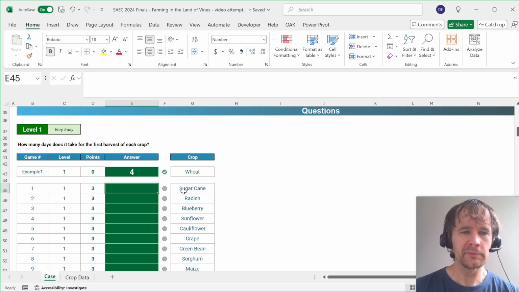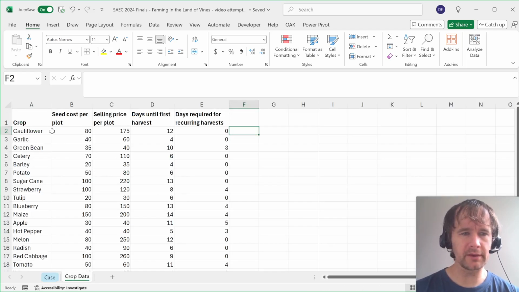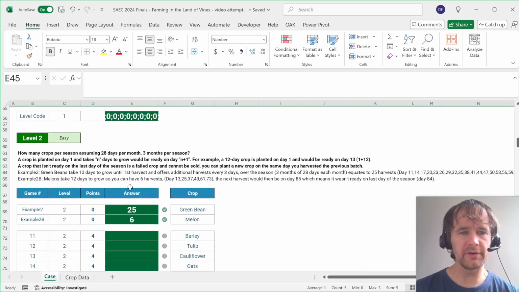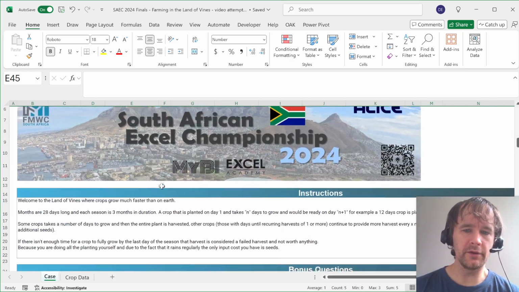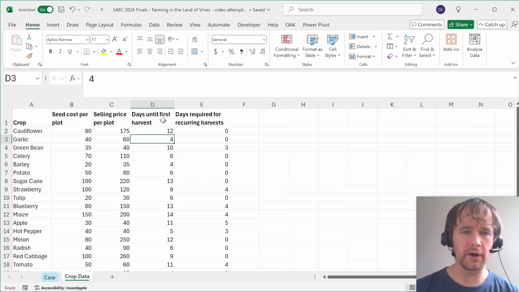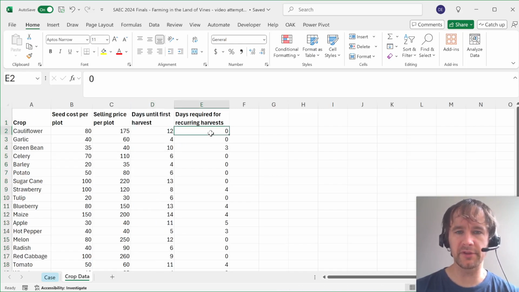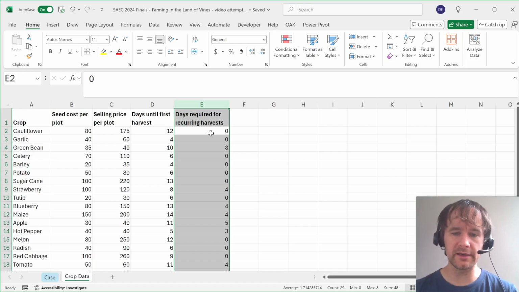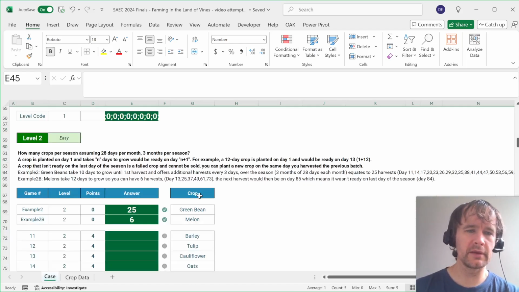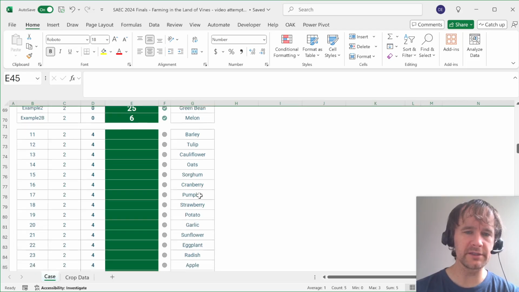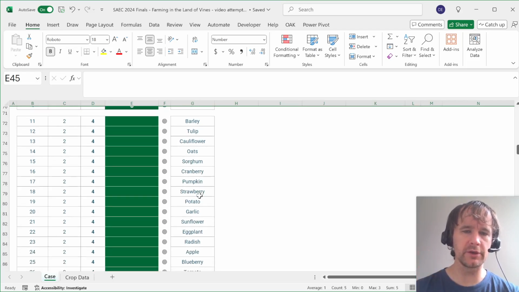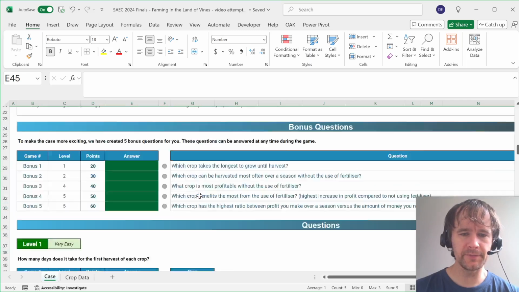so you can kind of, here it's just a straight lookup, like look up sugarcane in here and find days to first harvest. But then to figure out how many crops per season, if it's a non-recurring crop, then it's how many of this can you fit into 83 days? If it's a recurring crop, then it's this for the first one, and then how many of this can you fit into the remaining days? It's all relatively easy stuff to build up. I just had a kind of gradually growing let to do it.